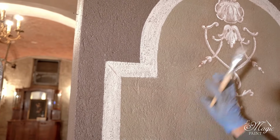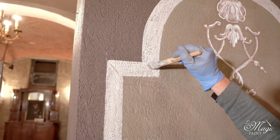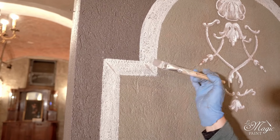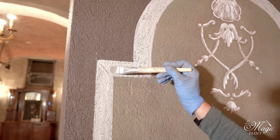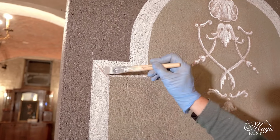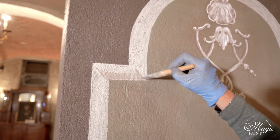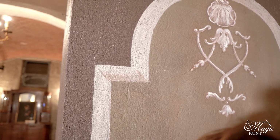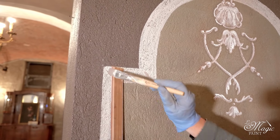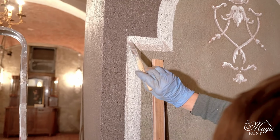We apply the concept of light and shadow, as we applied it to the drawing, to the frame. We provide an angle of 45 degrees, and then, as we did here, at the bottom we place the shadow, simply using a flat brush. We are going to do this work in a very fringed way. Let's do all the shadows first, and then do the lights later. I always use my wooden stick to help me.